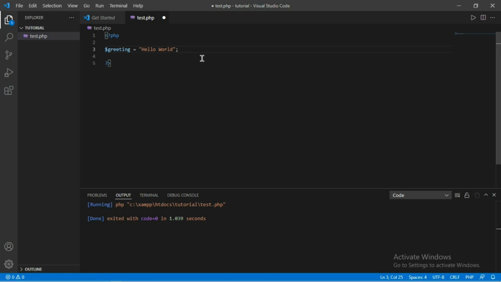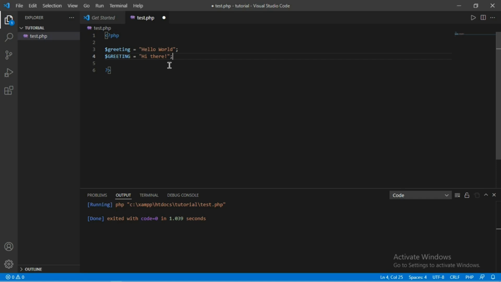Number one, a variable in PHP must start with a dollar sign, like I said earlier. A variable must start with a letter or an underscore character. A variable name cannot start with a number. A variable name is case sensitive, meaning this value greeting over here and this other variable are actually two different variables. So in PHP, case actually matters. Lowercase greeting is entirely different from uppercase greeting. So those are the few naming rules that we have.